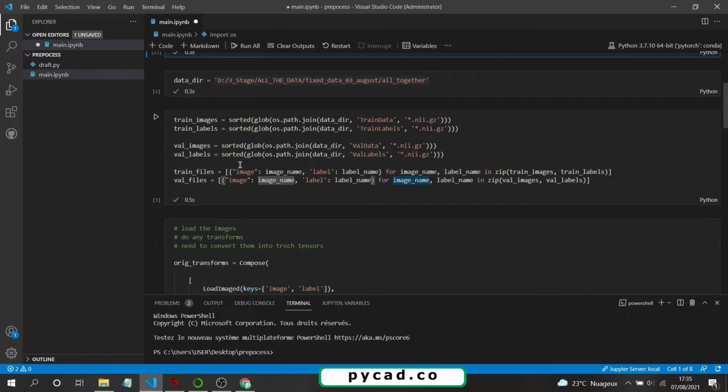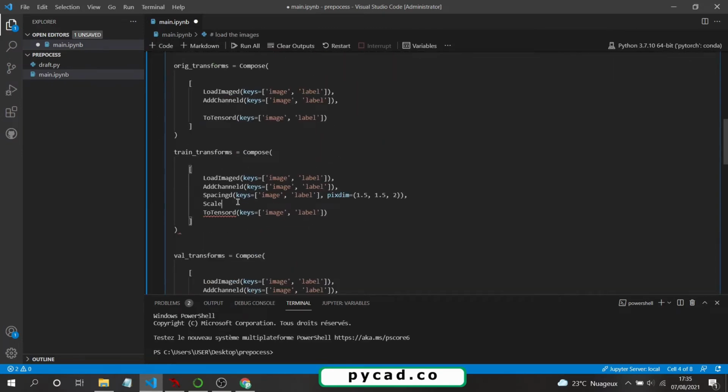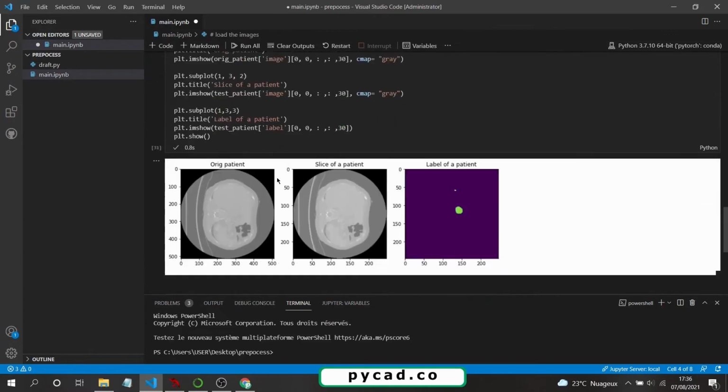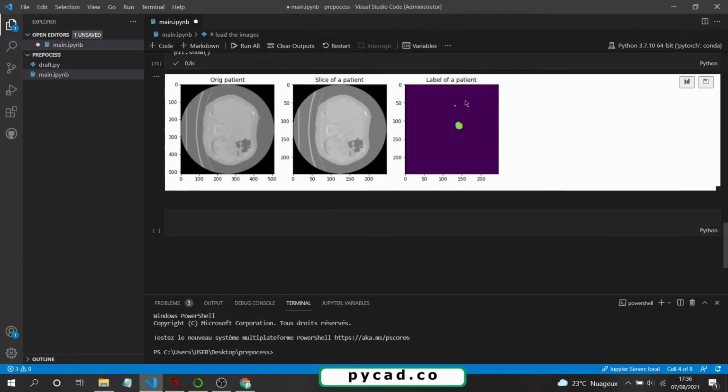This function will help us to change the contrast. I will write it then in scale intensity range D, then here the keys, here we need to know about it. What we will do, we will scale the intensity of the image. So which means that we will scale only this image. We don't need to scale this.